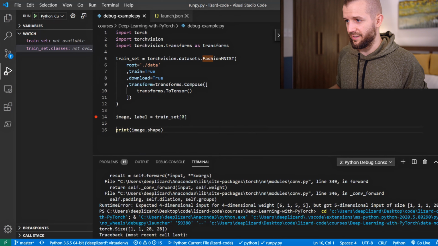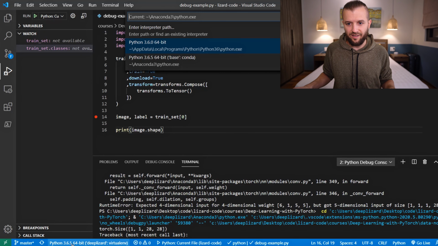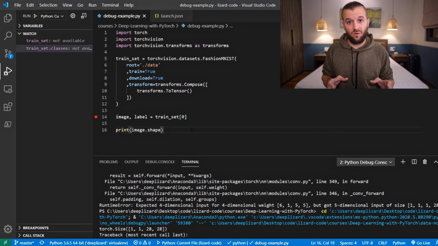We can run this to get the program to complete. The only other thing that I think may be an issue is if you're running multiple Python environments on your system, then you'll need to choose the one where you have your PyTorch packages installed. So that's pretty easy. You just look down here, there's going to be a Python section where you can click, and then if you have multiple environments, you can choose the correct one here. So I hope this helps you get up and running and debugging PyTorch source code.